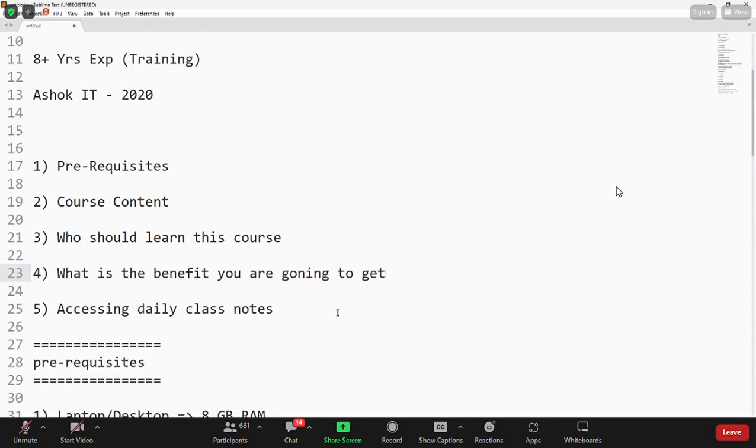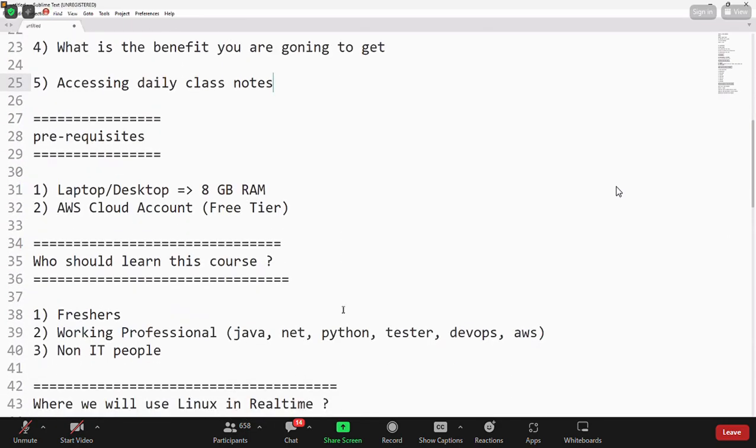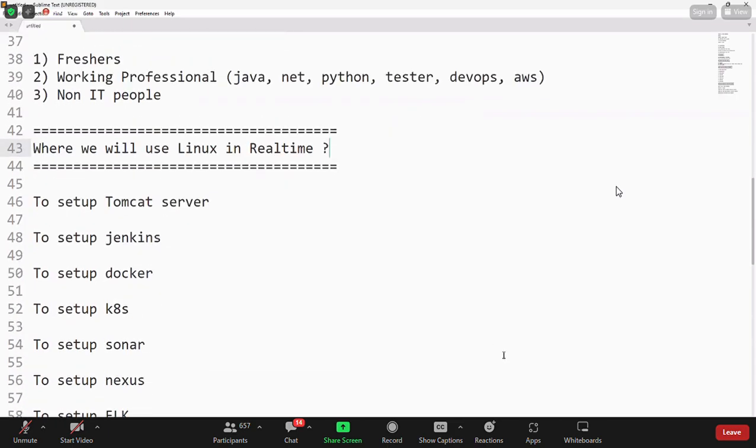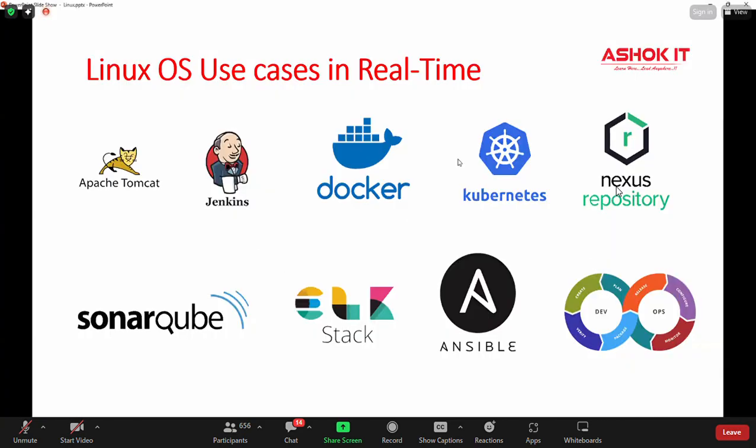You will understand the real-time scenarios: how we set up the infrastructure in real time, how we do logs monitoring in real time, all those things we are going to learn. For every software engineer, irrespective of your domain, whether you are a developer, a tester, or in DevOps or AWS, that doesn't matter. Everyone can learn this course, and definitely it is going to be very, very useful for you. I have already shown you the proof. All these servers we will set up on Linux machines in real time.